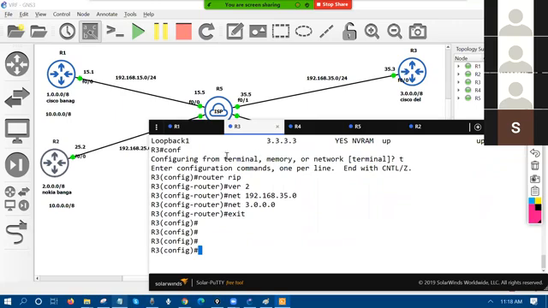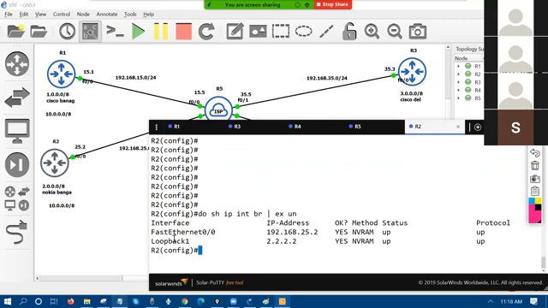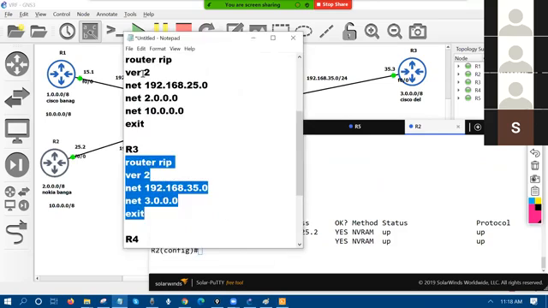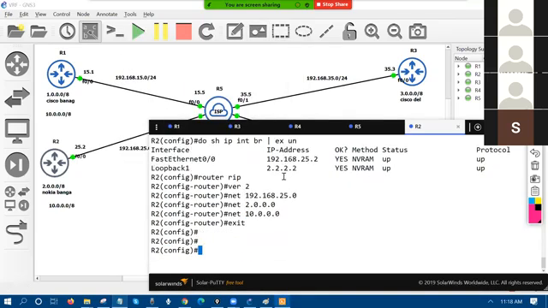All done. What about router number 2 now? If you go back to router number 2 and verify with do show IP interface brief, we all have proper IP addressing on router number 2. Now we need to copy this command. Copy. And let's paste this on the screen. So we have 2 duplications. If you see that we have a duplicate range, the private range can be duplicate, right?